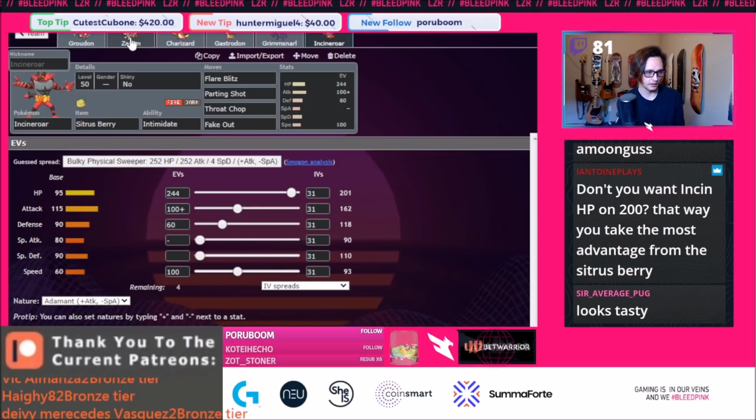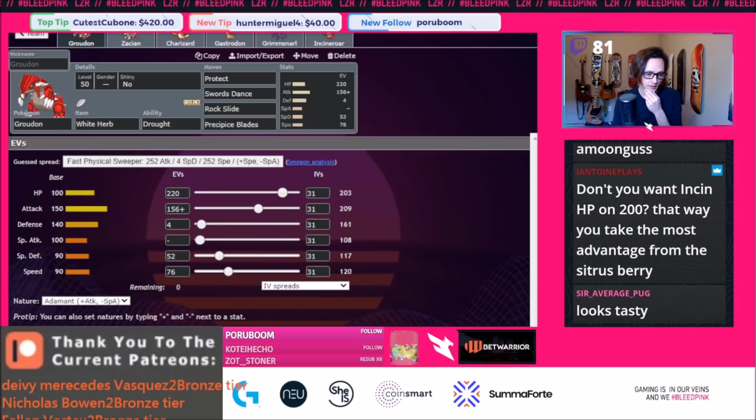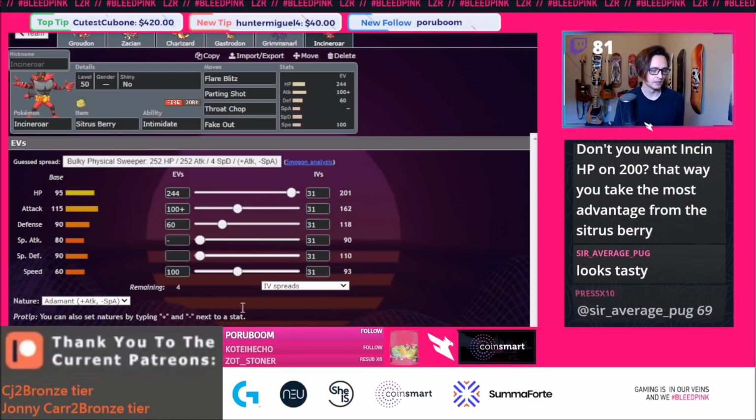What was the Groudon spread? It's over here. Don't you want HP Incin at 200? That way you take the most advantage from Citrus Berry. It doesn't really matter. It could matter, I guess, but it's not a big deal. It's not like I'd be wasting points, but it doesn't really matter. I guess maybe. They could go to 200, but it's okay.